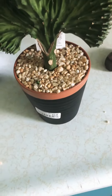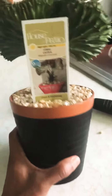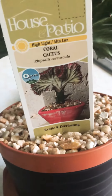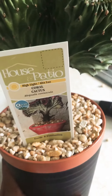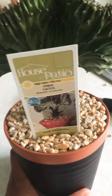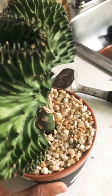I was excited about finding this beauty — it's called a mermaid tail, but it's really a cactus. Its name is coral cactus and the variety is 'Rib Salt Exotic Everlasting.' I've seen this in someone else's post and thought it was really cool. Now I'm part of a plant group and I am a crazy plant lady! When I found this I was pretty excited — it cost me like 16 or 17 dollars.